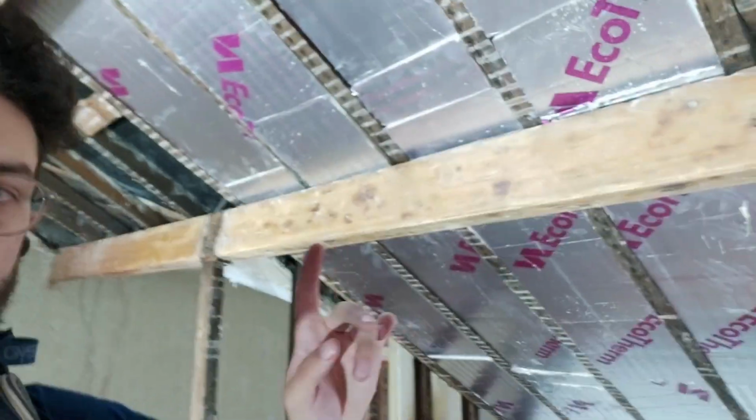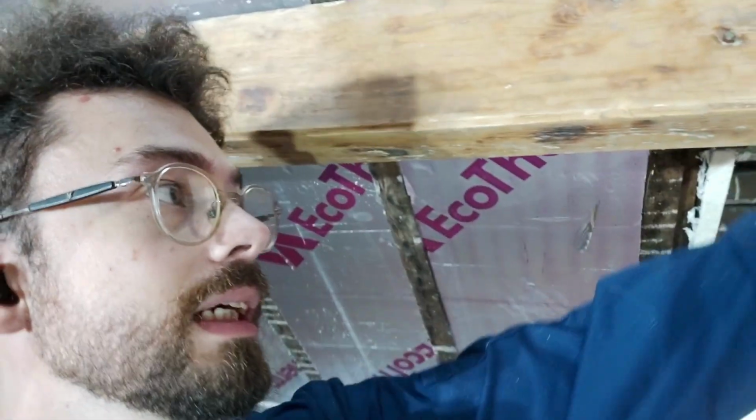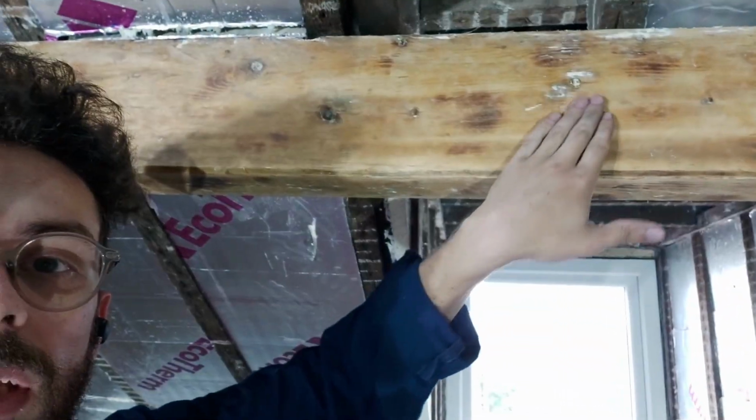I've just been doing this one section today, just literally from this point up to the end, just stripping it very, very methodically. I put on a huge amount of paint stripper. I bought a new pot, just covered it, absolutely lathered it. And that did a pretty good job of actually taking off the rest of the paint, but I've still got an issue with paint in little holes and things, like you can see up here, we've got this white patch. So right now, well, I do have a little scraper, which I might just take off those last little bits with once I get a little bit of patience back.